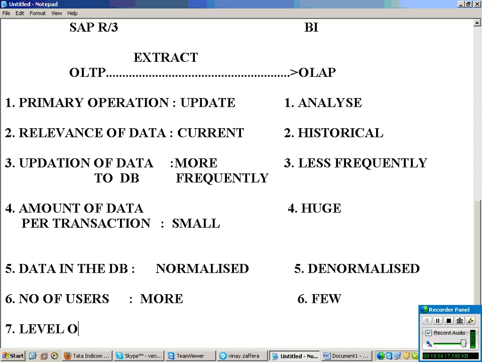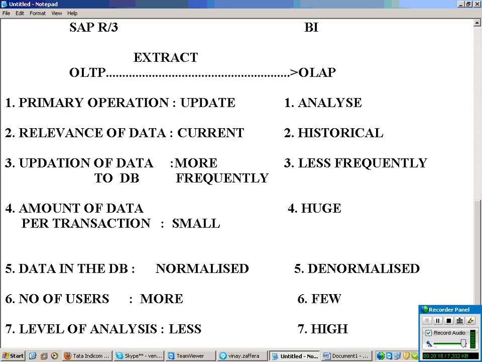Next, level of analysis. Here we call it as less, here you call it as high. You will understand this also when I go with the database designs concept.